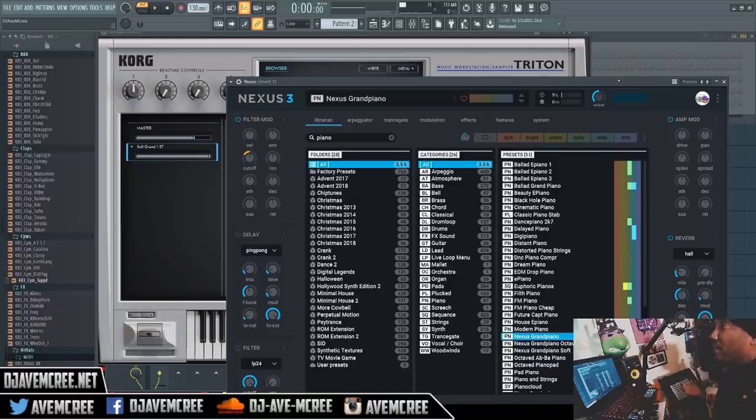But I own both of these, and I will tell you right now that I'm very satisfied with both, and I love indulging in music with these plugins. So the Korg Triton VST came out not too long ago. I reviewed it last week, as I reviewed Nexus 3 not too long ago as well. I will have those linked in the description box or at the top right of the screen if you want to see those reviews. And yeah, I really like and enjoy them. Now, I do want to talk about the differences and stuff like that.